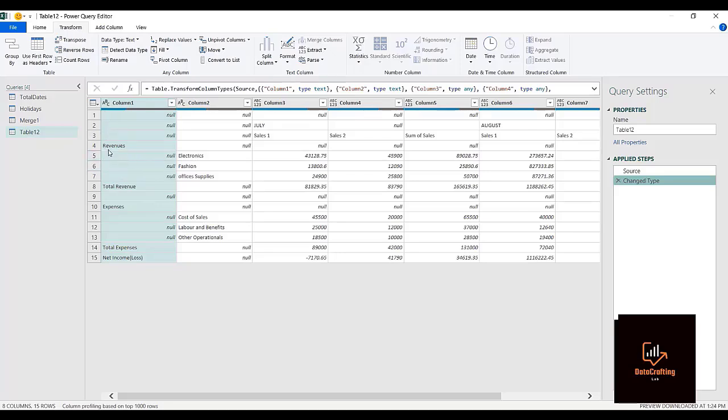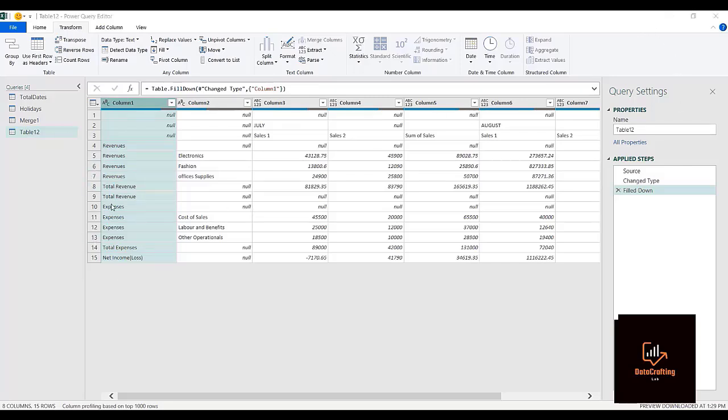Now this is what I actually did. You can see where we have some empty cells here under revenue, total expense, total revenue, expenses, and also now I want to fill. I'll come to Transform like I said earlier. Click on Fill. Now let me fill down. You can see all the places where we had empty cells under revenue, expenses, and all that, now it has been filled up.